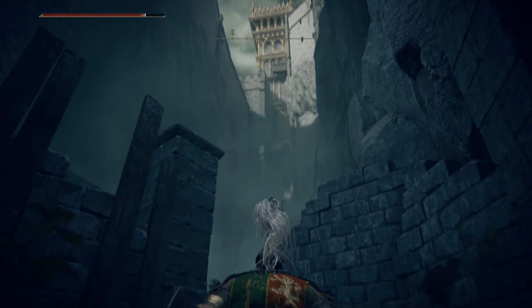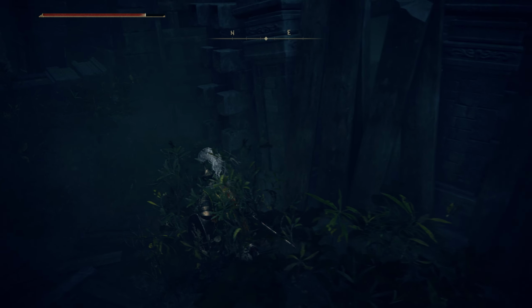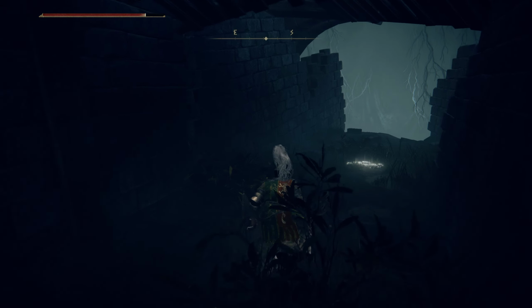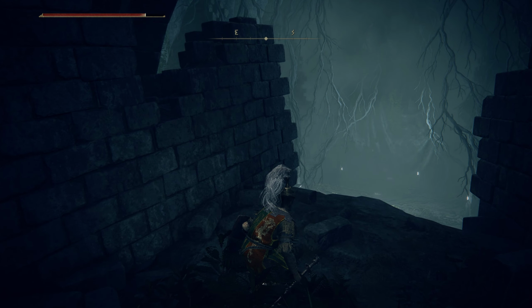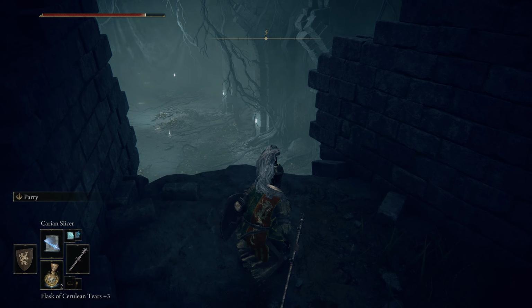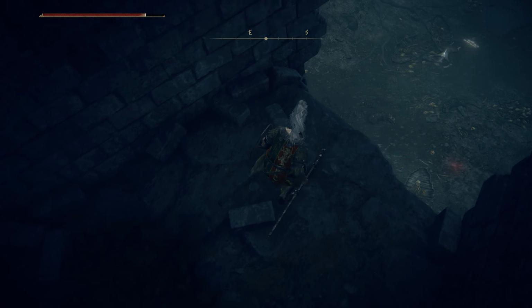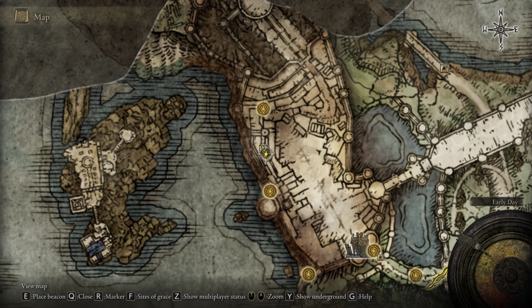Okay. Where are we? Yeah, we're so far down. Oh my god. I don't know about all this, guys. I don't know about all this. This is a lot. Why is it always boss? Yeah, that's 100% a boss. 100%. I kind of want to get here fresh. But how fresh can I really get here? I can get here fresher.